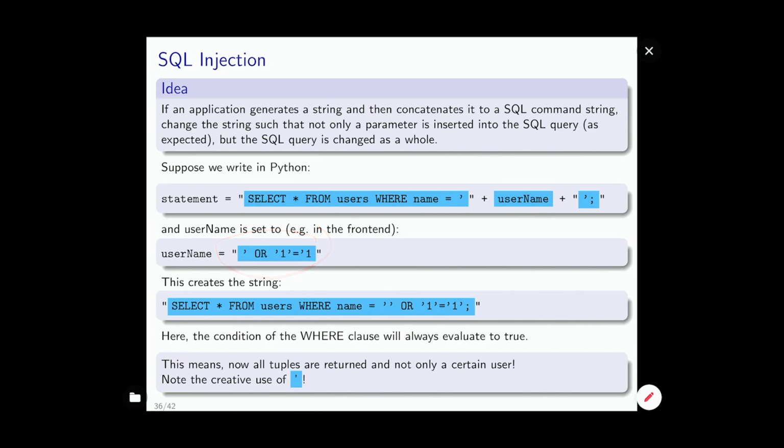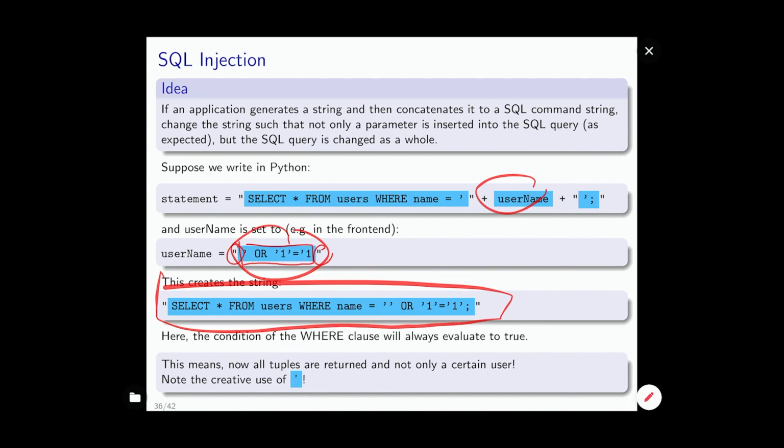Make sure you get the quotes right. So these quotes here just are from your programming language, the Python quotes, and everything here, that's the single quotes, are part of that string. Now, if I put this stuff here and concatenate it blindly, I will create the following string. Select star from users where name equals the empty string or 1 equals 1.